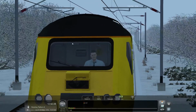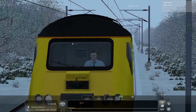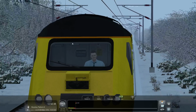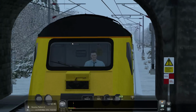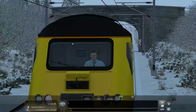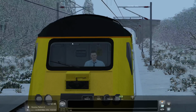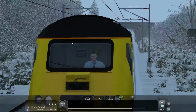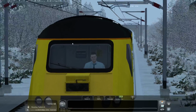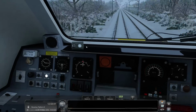So can you see the wiper on that camera there? That's cool. See now that, I don't know what that took to program, no idea. But I like the idea of it. Am I probably ever going to sit outside and look at it any more than this time? Probably not. But it's cool to have it there. It's just the little touches.